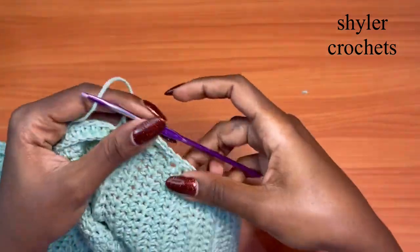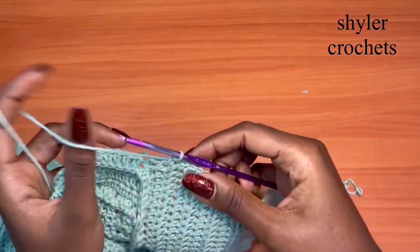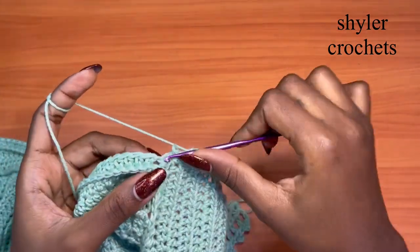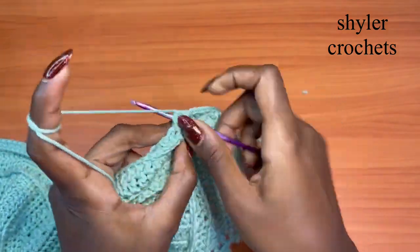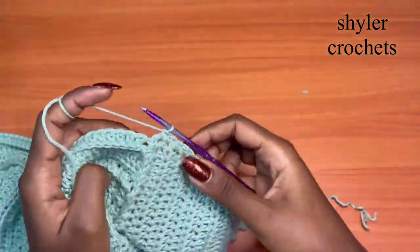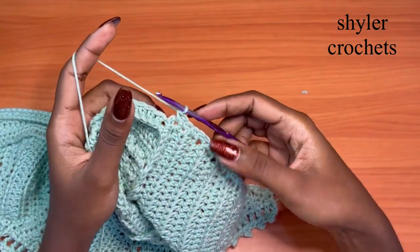One. So we are coming to the top part of our bra cup. And then two in the next. I'm going to pull these strands behind. Okay, our two single crochets are there.